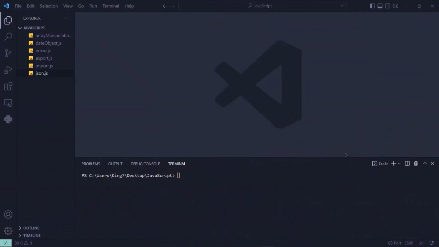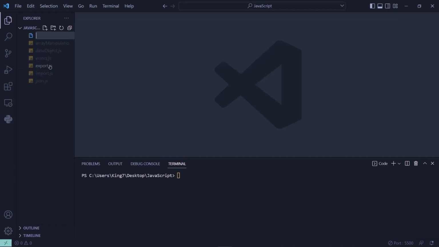So in this video, we are going to talk about the DOM manipulation that we can perform with the help of JavaScript. So JavaScript is a scripting language that is mostly used with web development, basically to manipulate the HTML elements or the DOM. Now, we are going to learn how to do that since we have already learned everything that is to learn about JavaScript. We have covered functions, we have covered variables, objects, arrays, and even exporting and importing, and even the concept of modularity in JavaScript. So now I'm going to set up my environment.